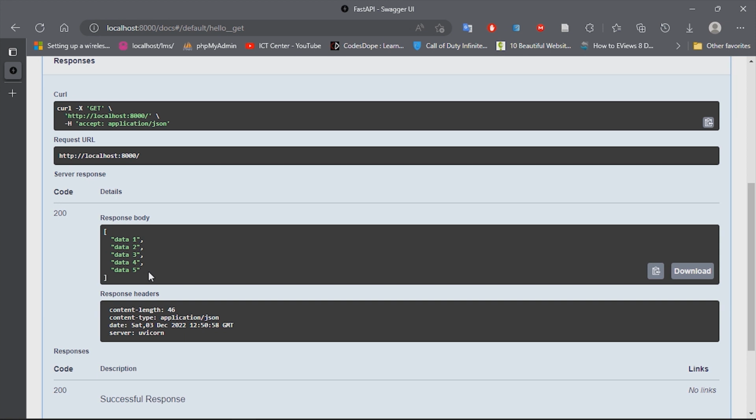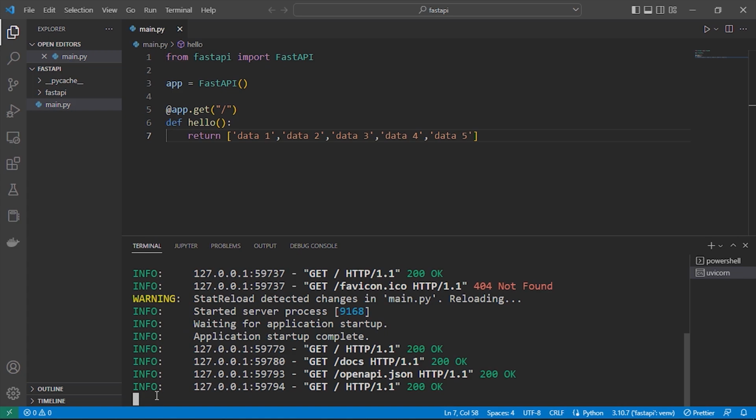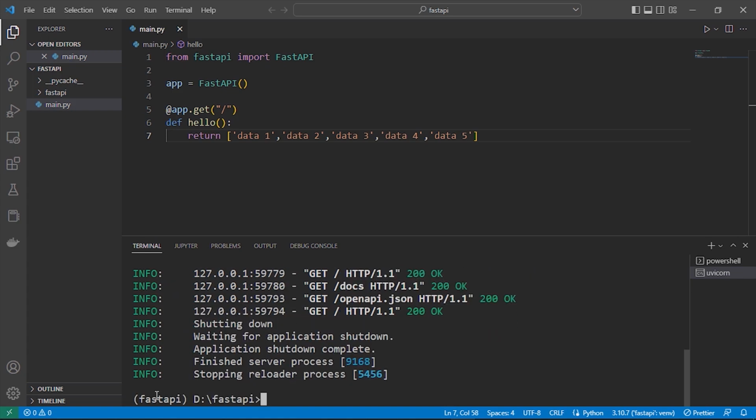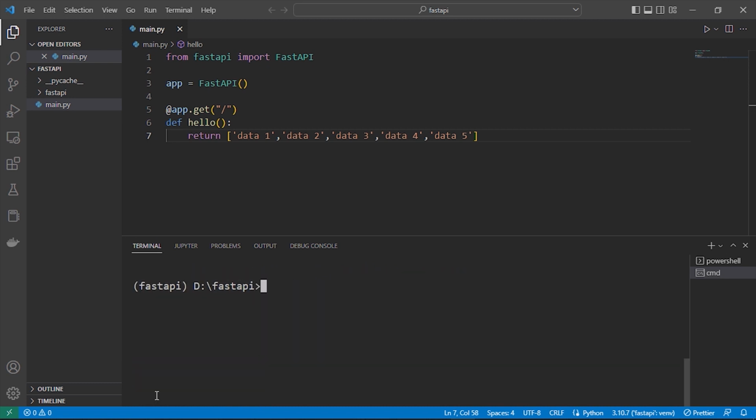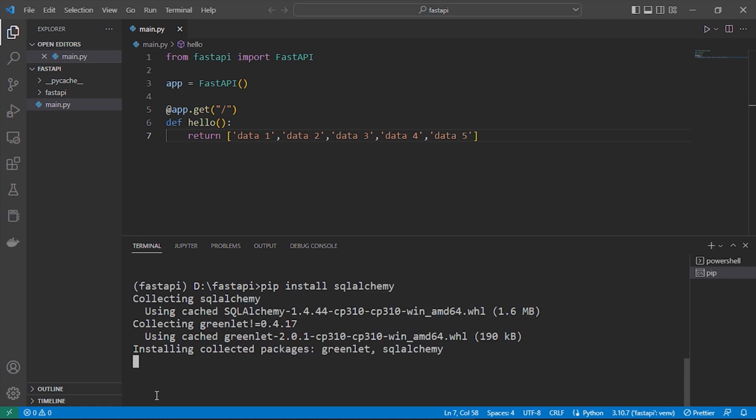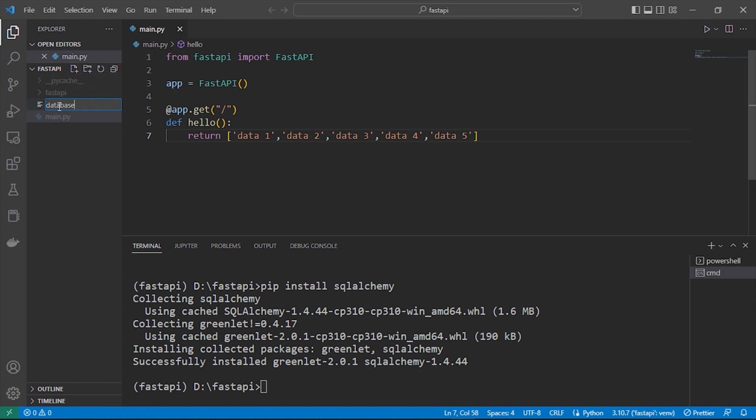But first let's create our database with the SQLAlchemy object-relational mapper, and then we will access our data with those methods. I'm pressing Ctrl+C to stop our server for now because I need to access the terminal again. Now we need to install SQLAlchemy. For that we can use pip install. Here we are installing all the packages inside our virtual environment that we created earlier. Okay, it is installed. Then let's create our database file here, database.py, or else we can use any name. It is not important here.